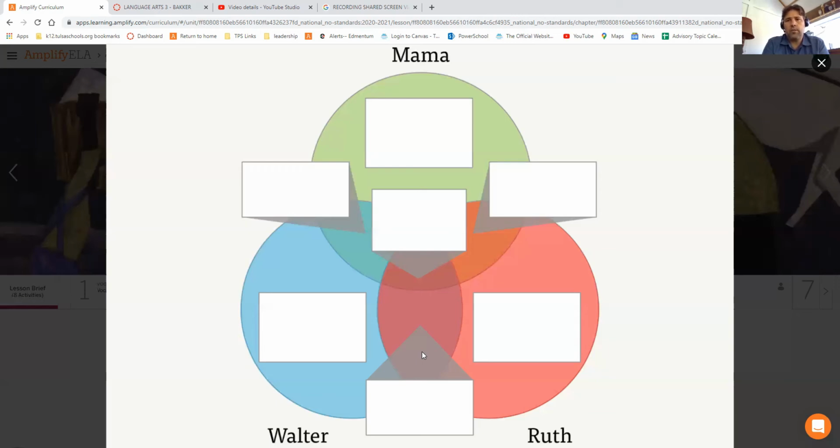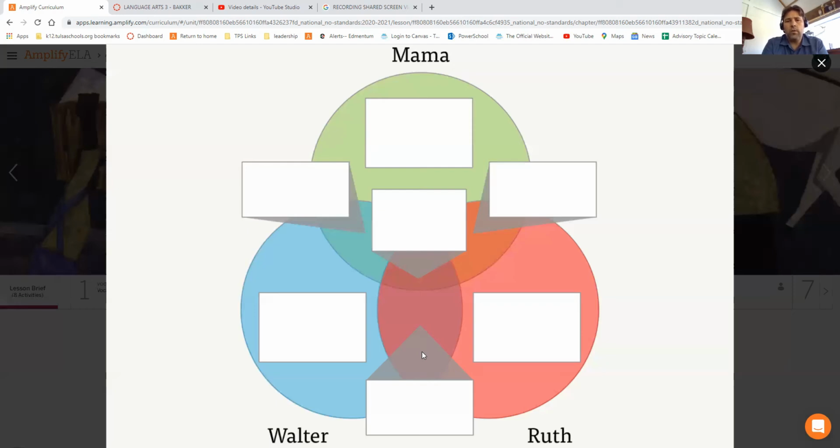She wants that middle box. She wants that box right there that's the intersection of everybody. And she's trying to figure out exactly what to do in order to please everybody, in order to make everybody happy and successful and have an opportunity. That's what the whole goal of this money is. Walter has his motivations, Ruth has hers, and Mama really wants everybody to do it together.